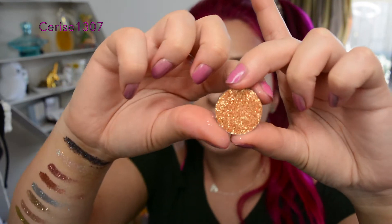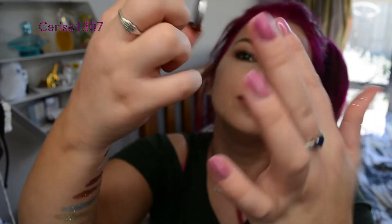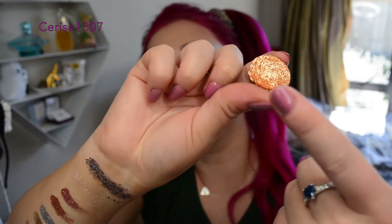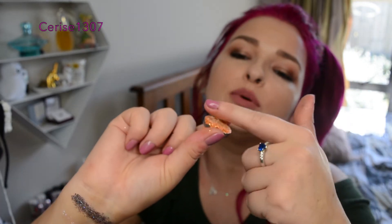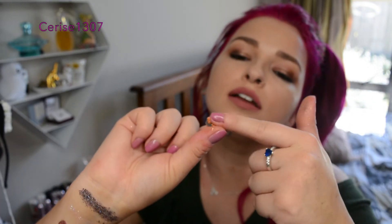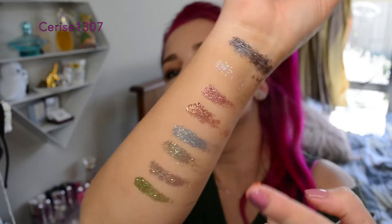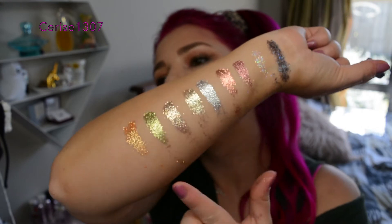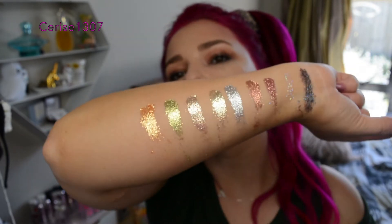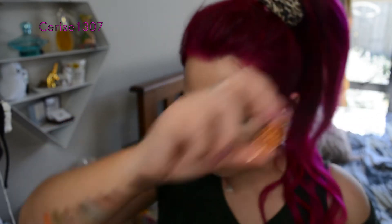I love this one — it looks amazing. This is called Natural Beauty. Look at that — it's just the most prettiest orange kind of colour. See how the oil has kind of come out and made it a little bit more slippery, so let's just re-push that in so we don't lose all that glitter. This was Natural Beauty and that's just the nicest orange. I actually want to put that on my eyes.